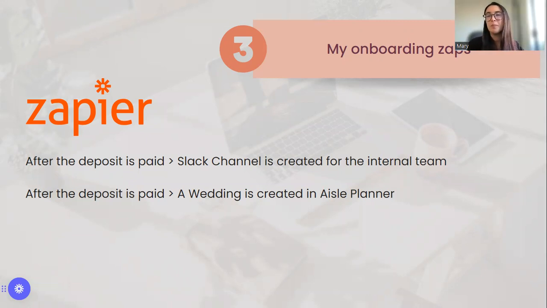And this is usually better to trigger after the deposit is paid, to make sure that that client is fully confirmed. Also, after this deposit is paid, we create a wedding planner, and you can trigger different emails from there. It could be in your CRM system, as in sending an extra email letting them know what the planner is, what it's going to be for, how to log in, and if they need to send extra invitations to a bridesmaid or mom or dad or your sister, you can also send it, just letting them know and trying to engage with them with more information.